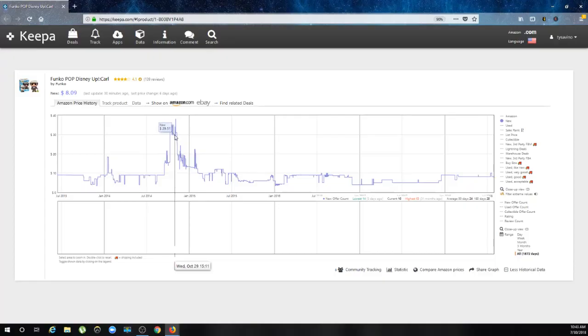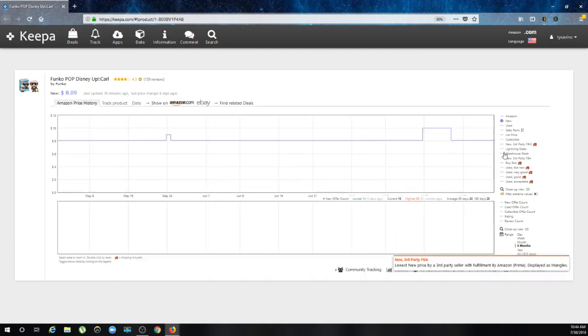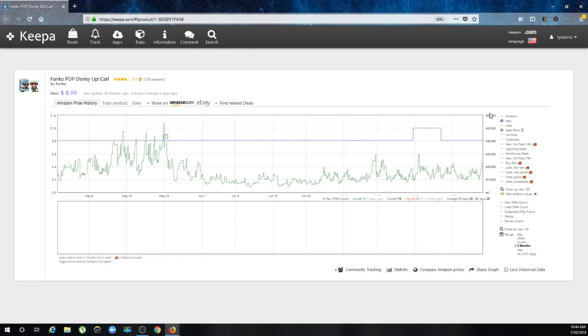Alright guys, I'm in my Keepa right now and I have a graph up and we're just going to go over the basics in this video of all the different data you can use in a Keepa graph. So on the left side of the graph is always going to be your price, and on the bottom will be the life cycle in months for the product, as you can see. Now if you click sales rank over here real quick, it'll pop up on the right. Your sales rank will always be on the right. Highest BSR is to the top, that's how I have it set up, and the better selling items towards one are towards the bottom. So you'd always want the squiggly line to go towards the bottom.